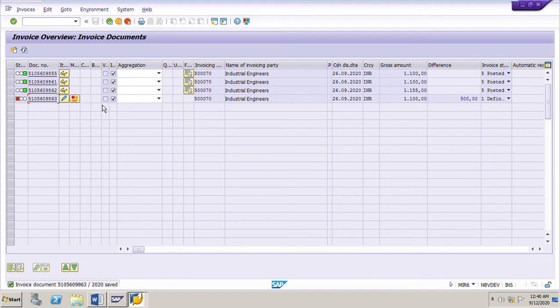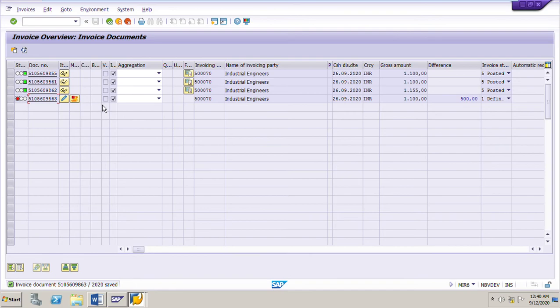That means, let us say tomorrow night, this background verification program will run again. Suppose tomorrow the vendor delivers the remaining quantity of 5 pieces, and GR is completed for all the PO quantity, 5 plus 5, 10 pieces.